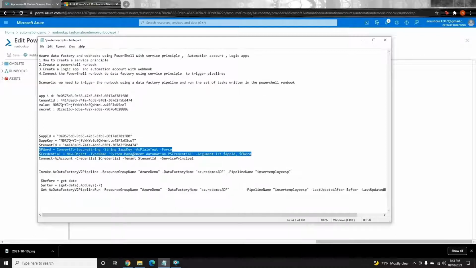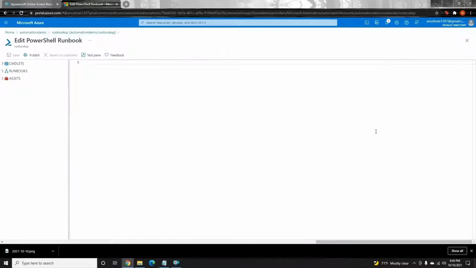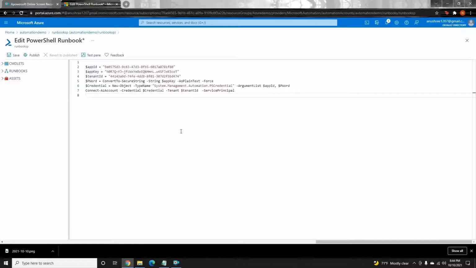So you have to copy these two steps blindly. There's no change you want to do in here. Just the arguments which you've created, you have to pass those arguments as they are. And then you have this last command, which is a Connect-AzAccount command, which actually connects to your Az account. And that's it. Because it's a service principal authentication method, we are also mentioning the service principal. So just copy these steps. This authentication part is over.